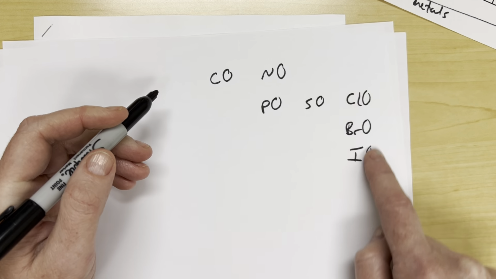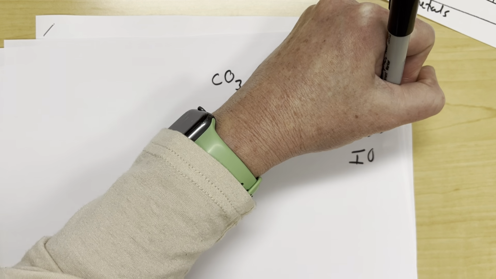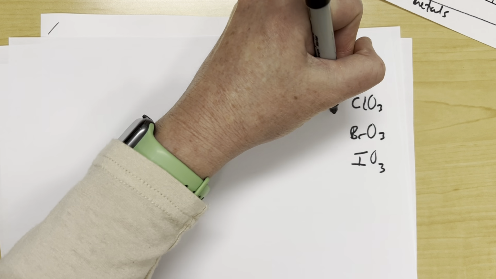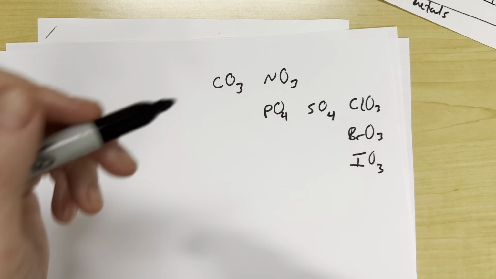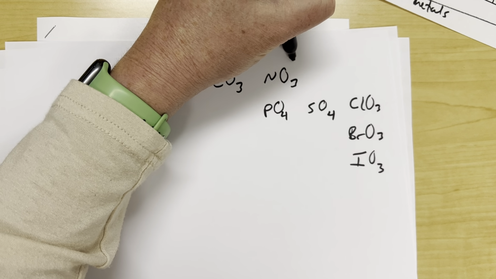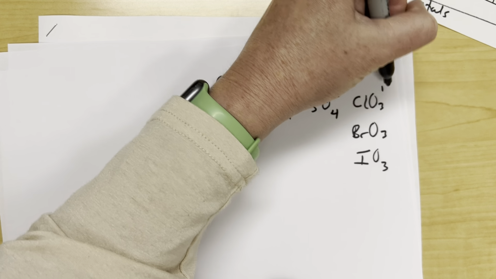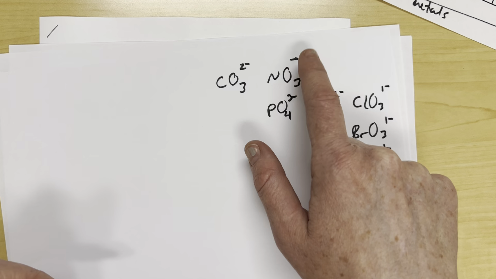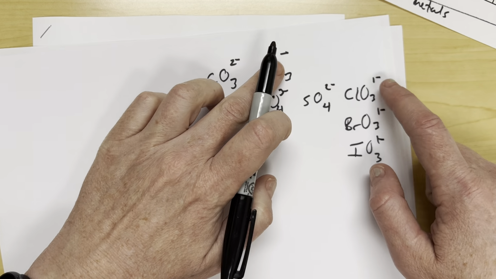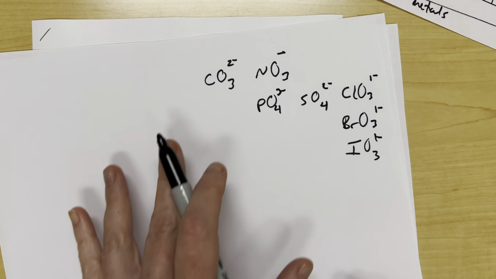Then all of these get a 3, except for the inside ones get bonus points because they're getting spooned, I think is what we said in class. Cool. Now we look at charges. There's 2 here, so this is 2 minus, 1 minus. There's 3 here, so 3 minus, 2 minus, 1 minus, 1 minus, and 1 minus, okay? You don't need to write the 1, you can just write a minus. These are equivalent. 1 minus and a minus are the same exact thing. All right, these are our 8s.